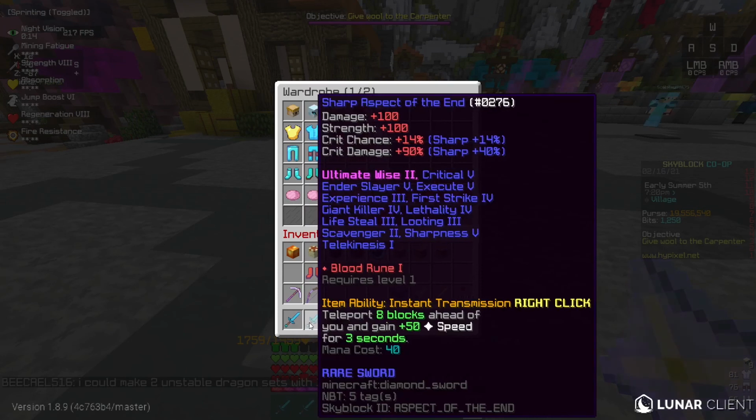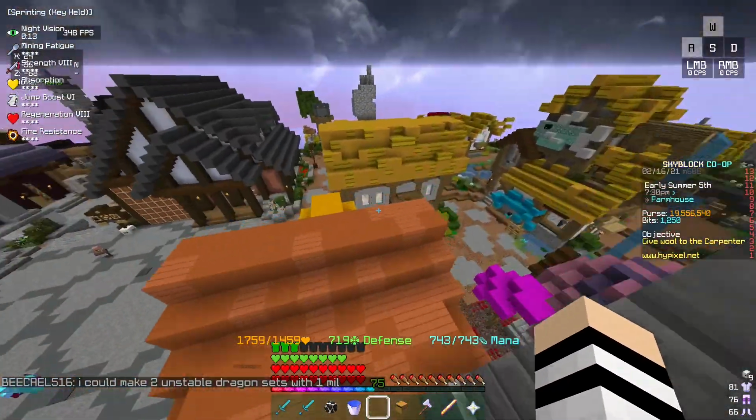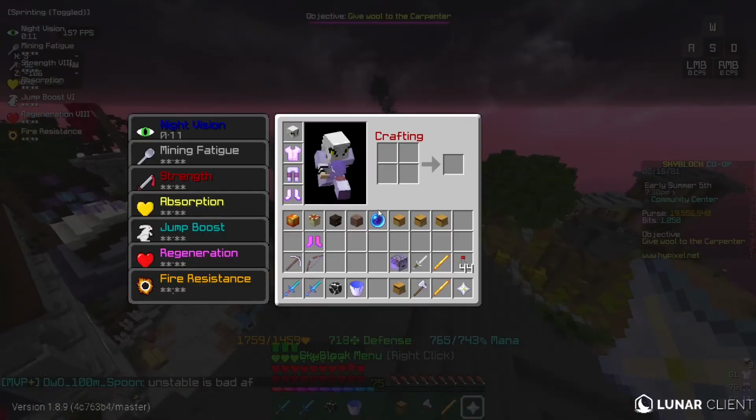But that will give you a ton of damage with the Aspect of the End, because it gives plus 75 damage on the Aspect of the End, which is awesome. And that will do you very nicely, I think. That should get you to one-hit Zealots. If not, make sure you work on your talismans.